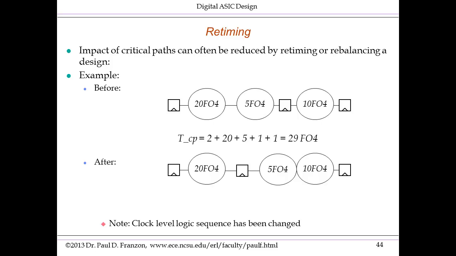If it makes logical sense to move the combinational logic block with a delay of 5 FO4 to the second stage of the pipeline, and that's very design specific, then I can reduce the critical path to 24 FO4, a significant improvement in clock cycle performance. But notice the details of what's happening in each stage of the logic pipeline has changed. You've postponed some of the internal calculations by one clock cycle.